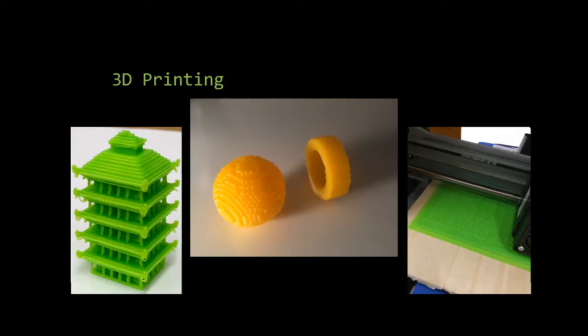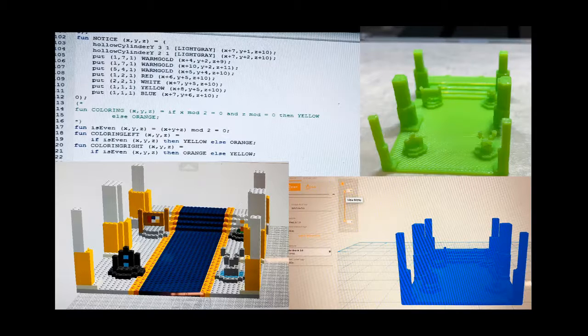Last kind of thing is all the stuff that you do can be 3D printed, and so I applied for a grant, got a 3D printer in our school, and so this is a tower that someone built last year, spheres. There's the football field that I was building. You can kind of see this is code, this is in Bricklayer, this is in the Cura that we use for 3D printing, and then that's a 3D printed model.